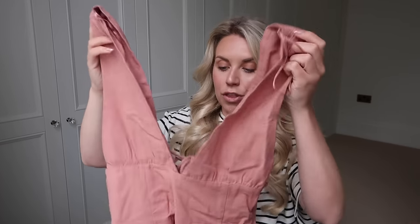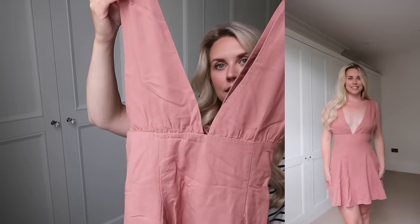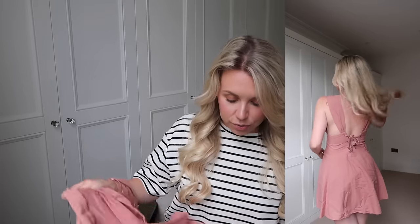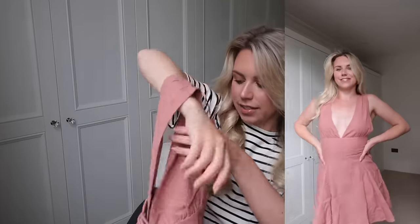This is a bit of a different colour option for me. They had this dress in a couple of colours, but they did have it in a really cool toned khaki green, but not in my size — which obviously that definitely would have been a colour I'd have gone for. But I thought I would try it out. It's a linen dress with a nice deep V and really pretty kind of lace up back. Loose linen dresses are another great option. It has got a double lining as well, in a medium at $29.99.